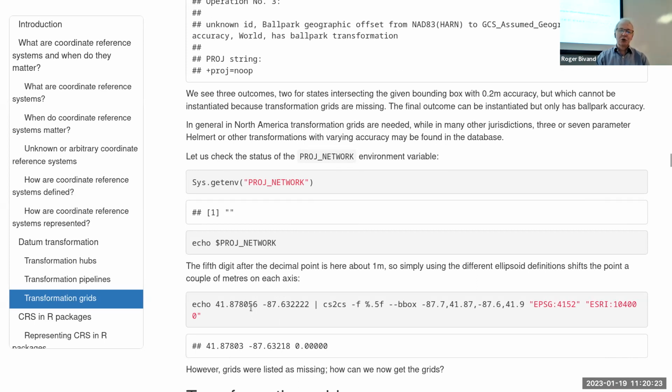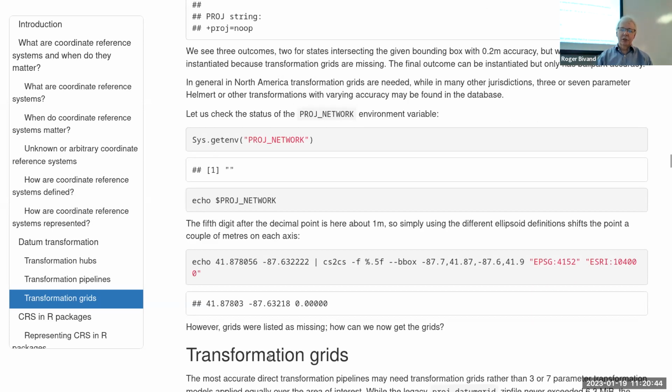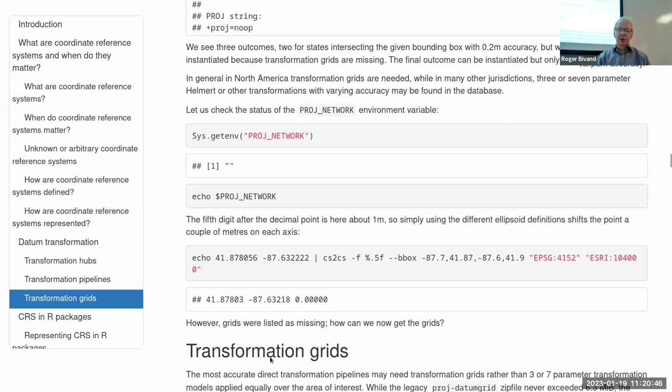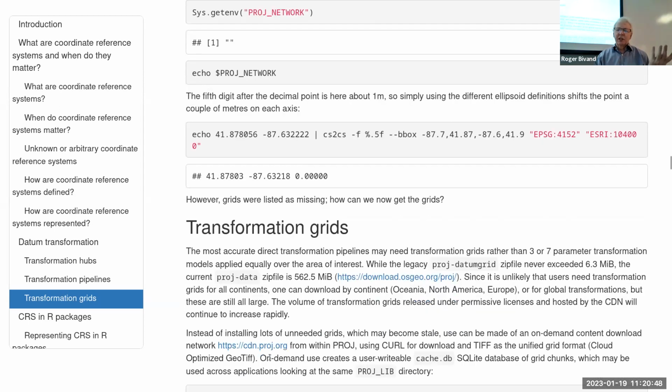This is 806, this is 803, and here I've got northings, eastings. This is 222, 218, so 4 meters and 3 meters. And that's coming from the ellipsoid.